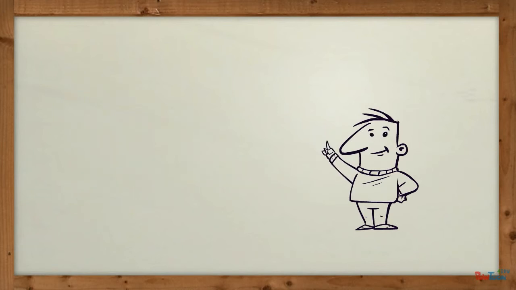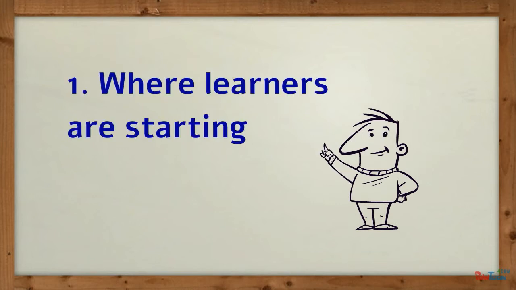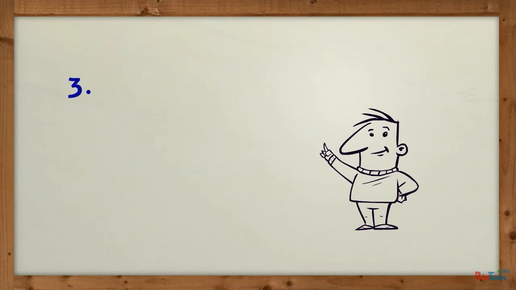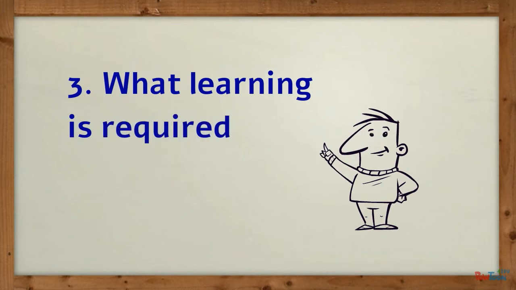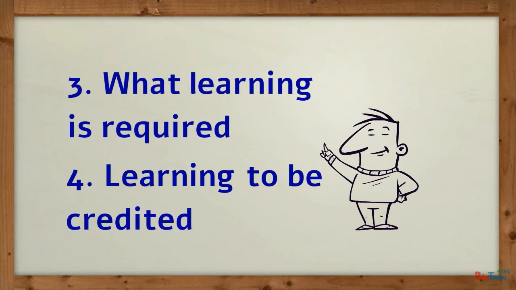Describing what principles the learners are to understand and be able to employ before entering the course has the following benefits. It establishes where the learners are starting at as they enter the course. It identifies how learners can prepare themselves to start the course. It clearly describes what learning is required to take place in this course from the beginning to the end. This also helps establish that learners will only be credited for what they learned in the course and not for what they learned prior to the course.